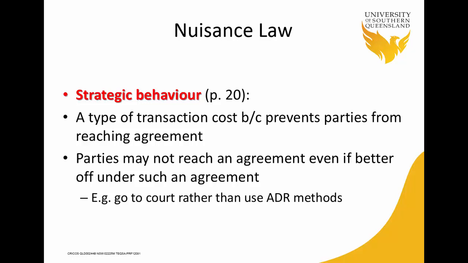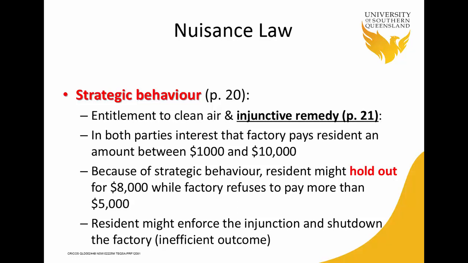So they would still want to go to courts, for example, rather than go through alternative dispute resolution methods. I'm sure you're familiar with ADRs. You must have read or learned about them in your first year courses or even beyond that. All right. Let's then look at what happens where there is strategic behavior, and we go back and look at the first row, the first cell on the left, with the entitlement going to the victim, so entitlement to clean air, and let's look at an injunctive remedy.